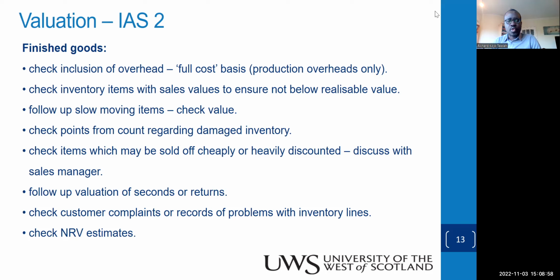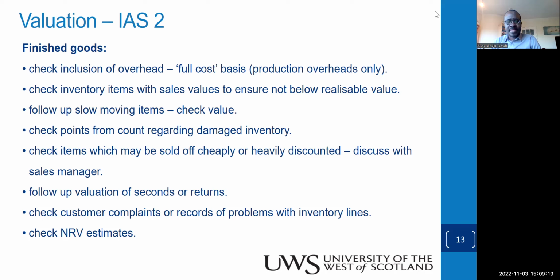Check items which may be sold off cheaply or heavily discounted. Why? Is it because it is nearing its expiration date? Discuss with the sales manager and management and let them explain the reasoning and get some documentary evidence to support that. Follow up on valuation of returns, items which have been returned.